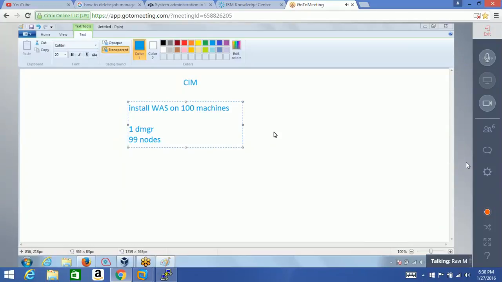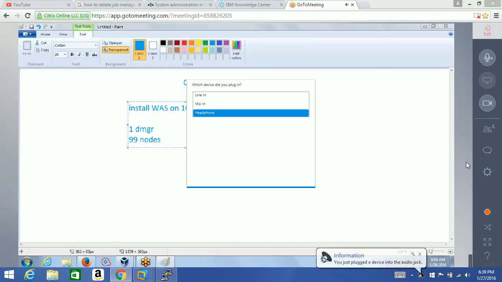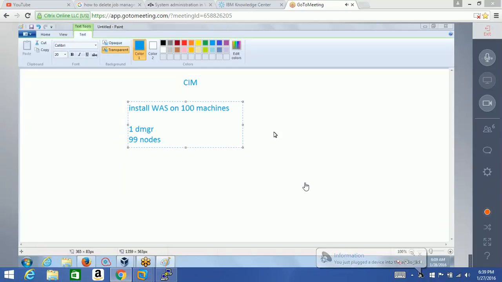If your requirement is to install Websphere on 100 machines, and among them I want one DMGR and 99 nodes, what do you do? Tell me. Hello. No one is speaking.